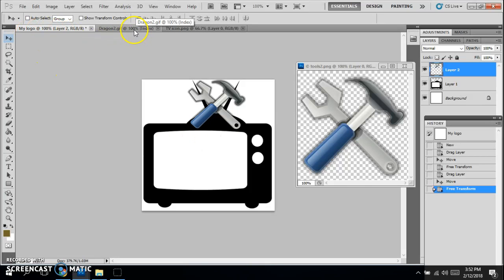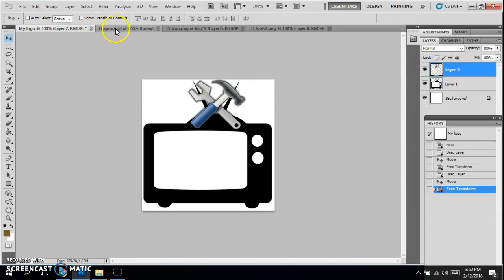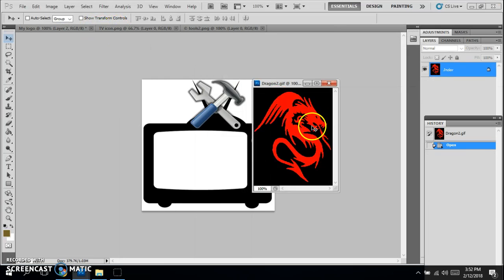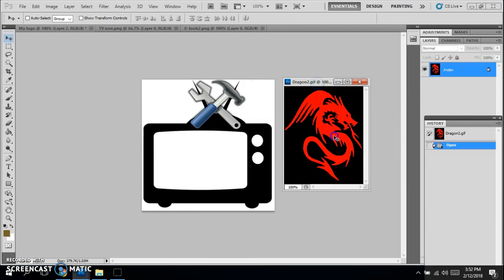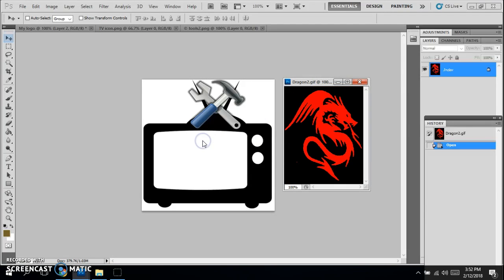And the last piece I wanted to bring in is my dragon. So I'm going to click on that tab at the top. And actually first I'll push this one back up to save it for later. I'm going to drag the dragon tab down. And you'll see once we start to drag this over, it's going to give us a symbol that says that it's not allowed. So we're not able to move that. And that's just a special type of image you'll run into every once in a while. It's called an index image.